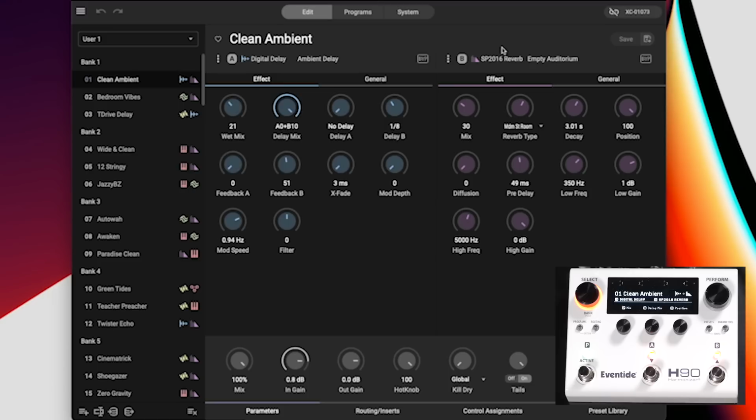It's the ambient delay, and we have control over all the different parameters, the general parameters, as well as the effect parameters. Over here is preset B, and again, we have the general parameters, as well as the parameters that are specific to that effect. We can bypass each of those individually. Notice that when we do that, it also bypasses on the front panel of the H90.